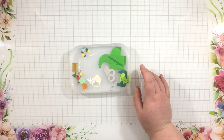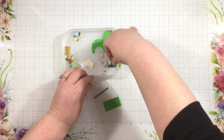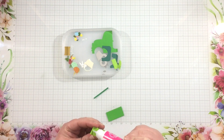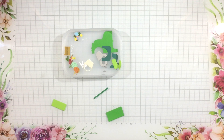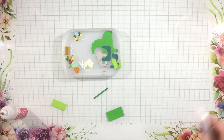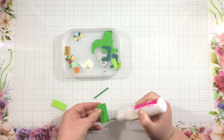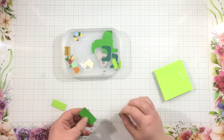I've already gone ahead and cut out my pieces, and we're going to start by assembling the truck bed — or the cart if you're going for that farmers market cart look. You're going to need the larger rectangle and the smaller rectangle, and I'm going to layer those together. I also have that skinny strip that's going to go right across the top of the truck bed, and that's either going to serve as the counter for your cart or as that accent piece of metal that goes across the top of truck beds.